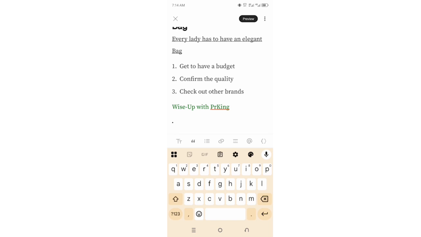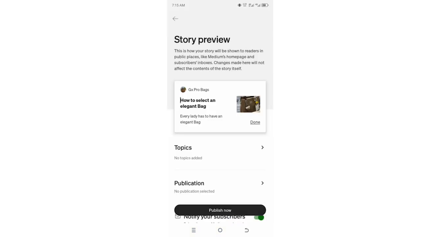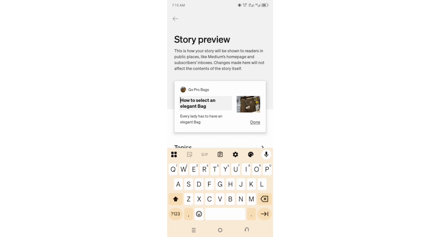I've shown you how to upload images. I've shown you how to add quotes, how to tag someone, and then I've shown you now for the content. I already told us in the previous class how to actually write your post. So put in everything that was taught in the last class on how to actually write your post. And then I've shown you how to add links, how to tag, how to preview, and also you can edit your preview. You see, if I say preview, you can click that to edit your preview. Okay, so once we are done with that, what we are going to do is to publish.